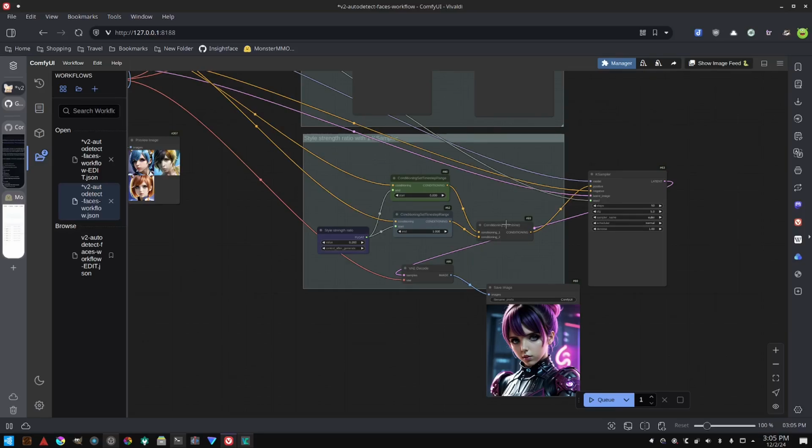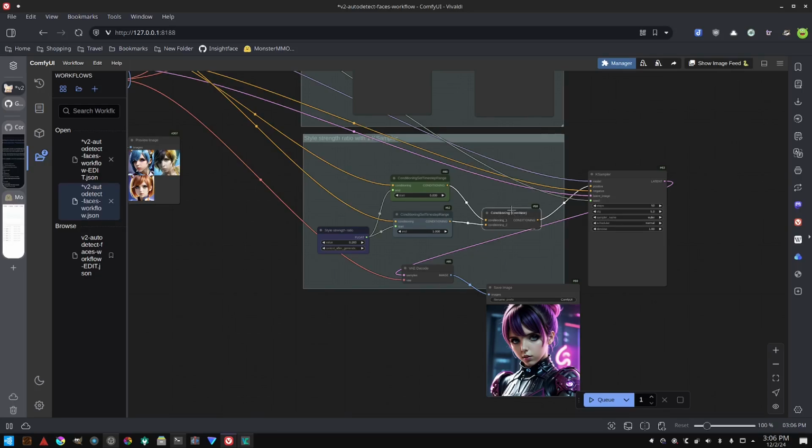So this takes those two conditionings, combines them using a node, it seems, giving one conditioning the end, one conditioning the start, so that you start at 0, go to 1, and this is impacted by the style strength ratio.